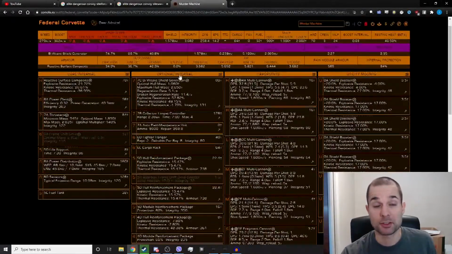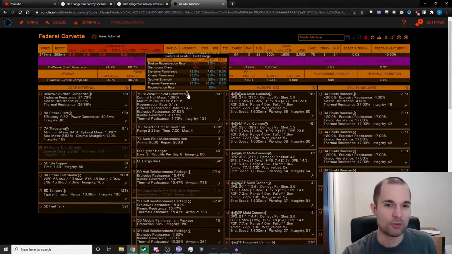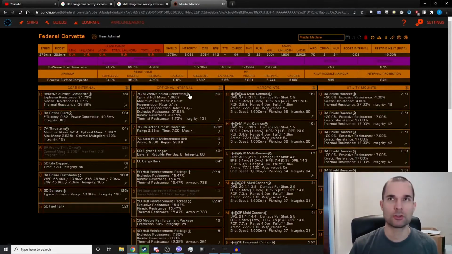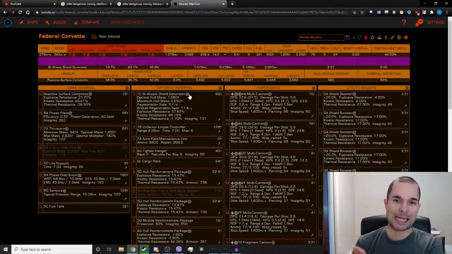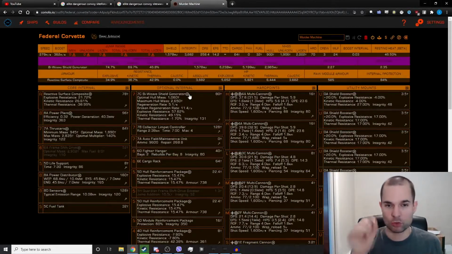Let's talk about the defenses on this thing. So we've got a bi-weave shield generator. Bi-weave shields sacrifice total capacity for faster regeneration rate. And what we're trying to do is sustain ourselves for a long time in a high intensity combat zone. Now, this might be a mistake. I don't know, but I'm going to try it out. I'm going to try using a bi-weave shield generator.